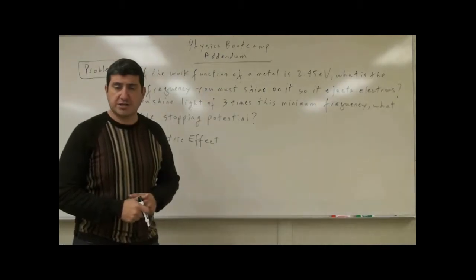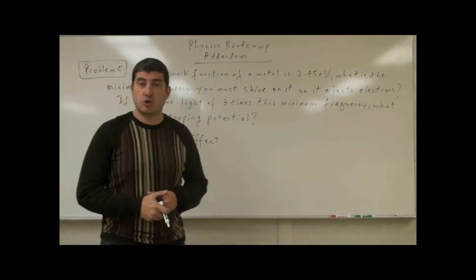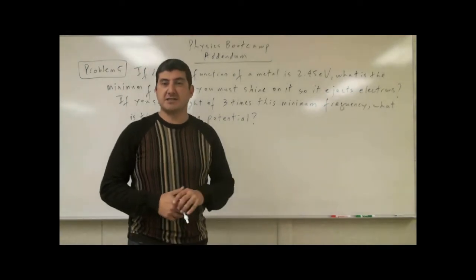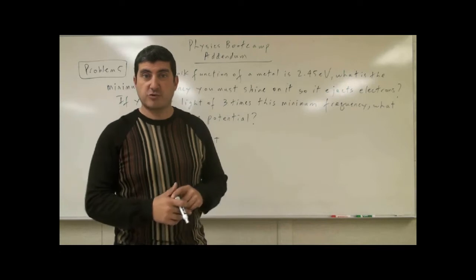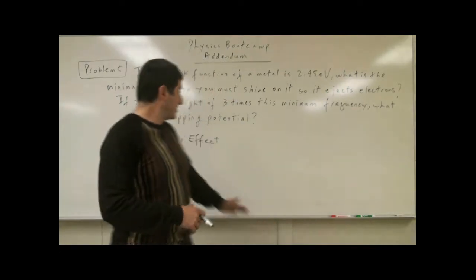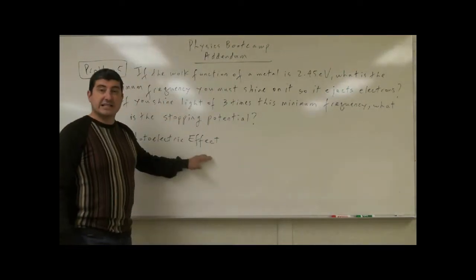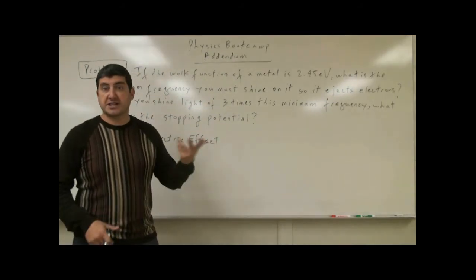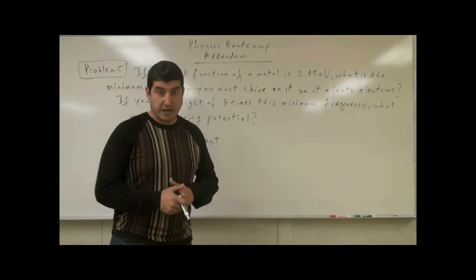This theory is what Albert Einstein got his Nobel Prize for. A lot of people think that Albert Einstein got the Nobel Prize for his theory of relativity, but in actuality it was his theory explaining the photoelectric effect, which was credited to Albert Einstein with a Nobel Prize.